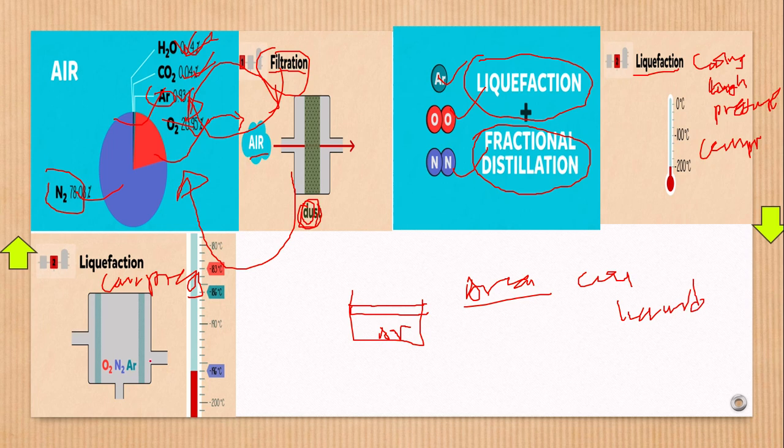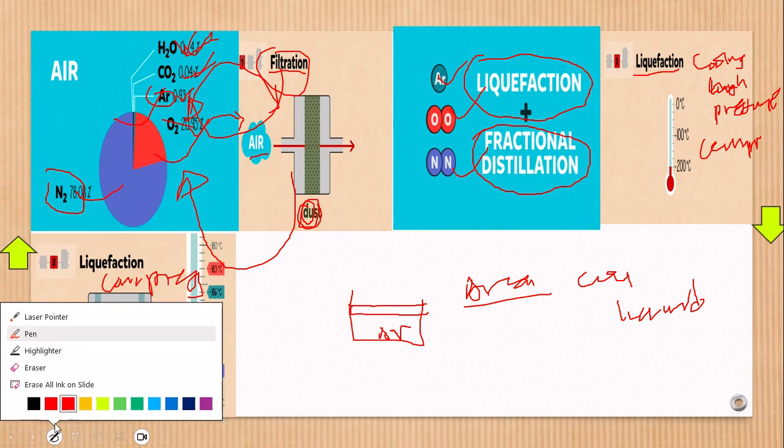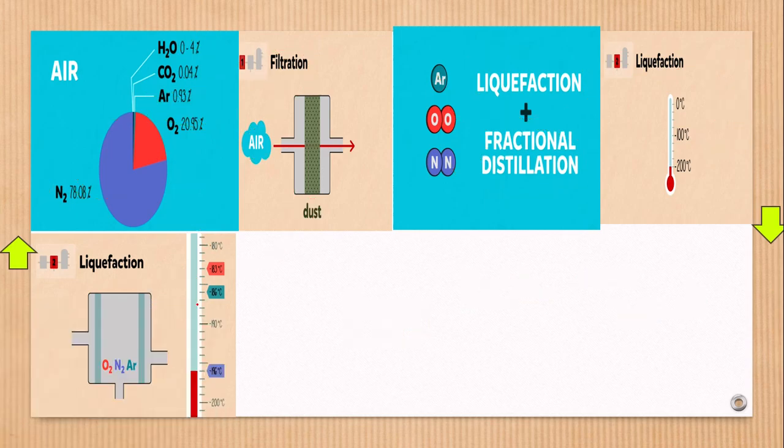Now with that, what must we know? Next, you realize that on this, now we are going by the color. You see that the red has negative 183 degrees. Argon has negative 186 degrees, and the nitrogen has negative 196 degrees. Now, of these, which one has a low freezing point? This one is at a low temperature. This one is at lower.